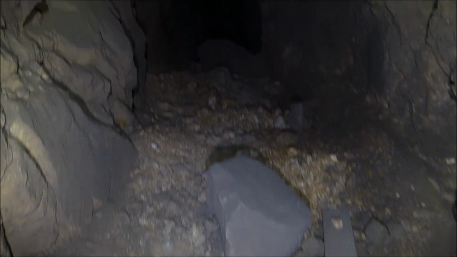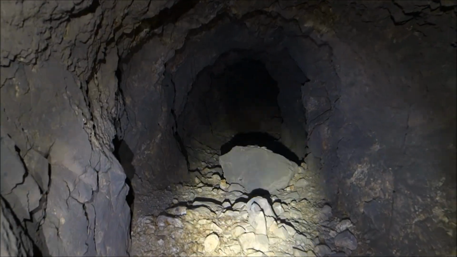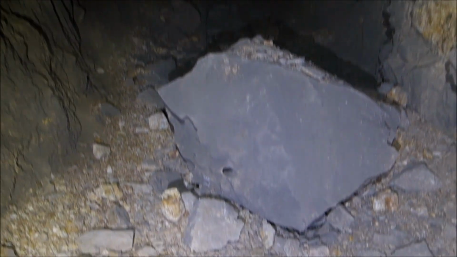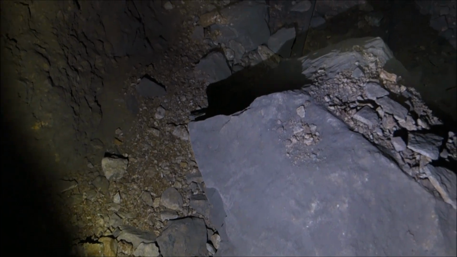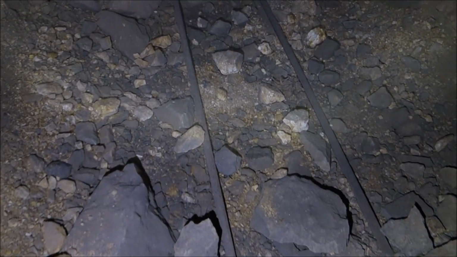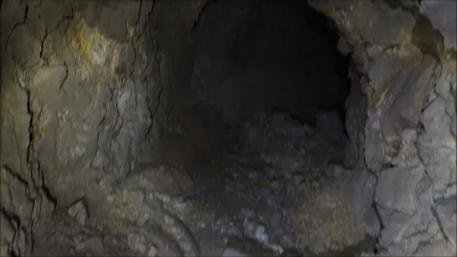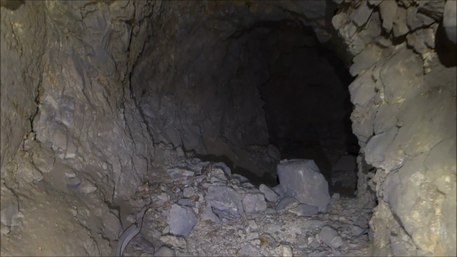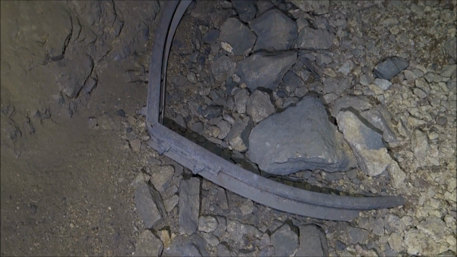There's some big pieces of wood on the ground here. Keeps going that way. That's cool. You see the drill hole in the side of that rock. Oh, we got rail back. Nice. It's damaged, but it is rail. And looks like we're going to the right. Actually, a pretty good sized rail. That's a heavy gauge.